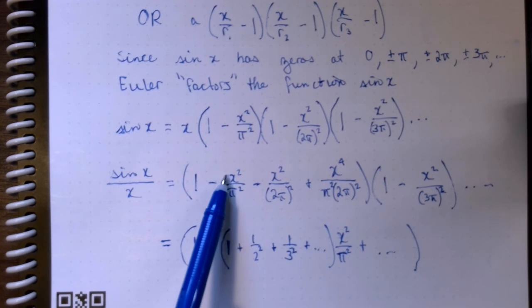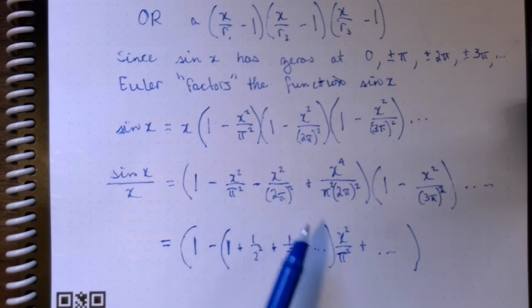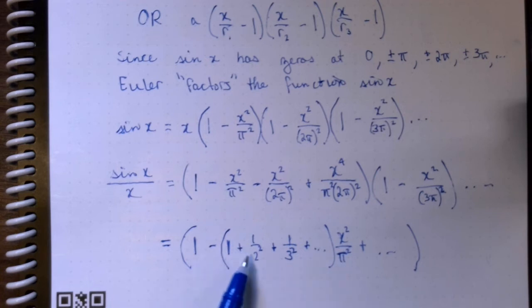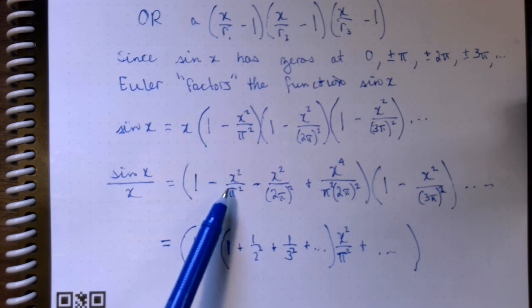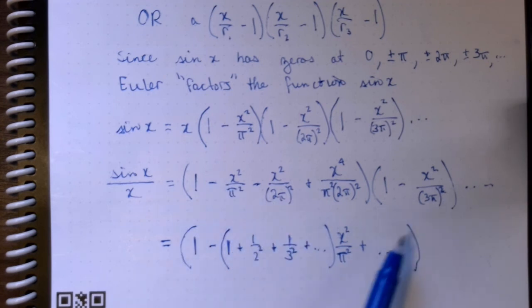And look right here. You have 1 over pi squared, and then 1 over 2 pi squared, and 1 over 3 pi squared from this next term. So they would all involve a pi squared, so we're going to take that out. And this is the remaining factor for each of them. Okay, we took out the minus sign. This is giving us the 1, 2 squared. This guy would give us the 3 squared. The next factor would have given us a 4 squared, and so forth and so on.